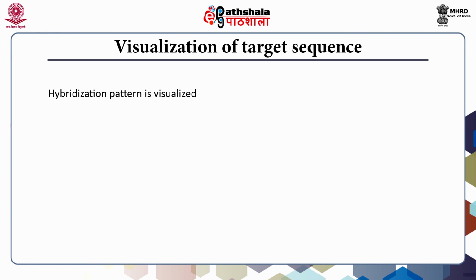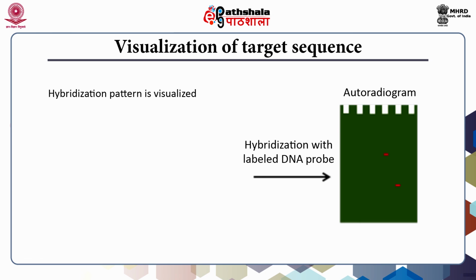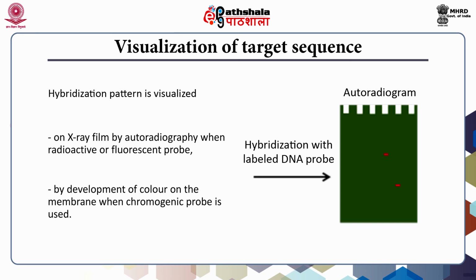After hybridization is over, the next step is the visualization of the gene of interest on the X-ray film by autoradiography. This is a well-proven procedure and it is itself a complete independent technique. It is not covered in much detail here, but it should be clear that one can easily see the band pattern on the X-ray film after the autoradiography.